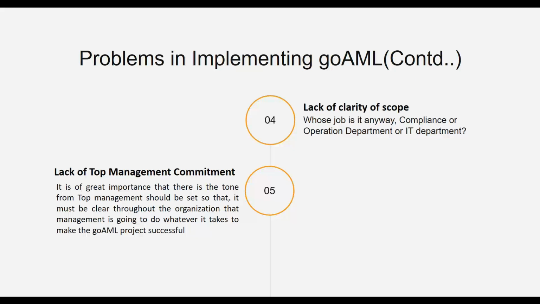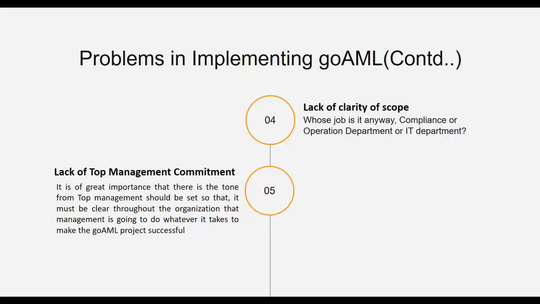It needs to develop a checklist, educate frontline staff on how to carry out transactions or input information in those fields completely and accurately. For this, it may be required to conduct training to educate the staff. The AML, CFT or compliance department will play an oversight role to see if all the activities are being carried out to meet the goAML goals. If there is any deviation, corrective measures should be taken.